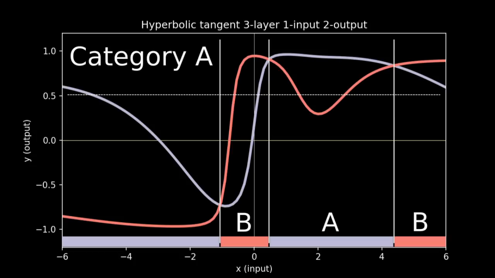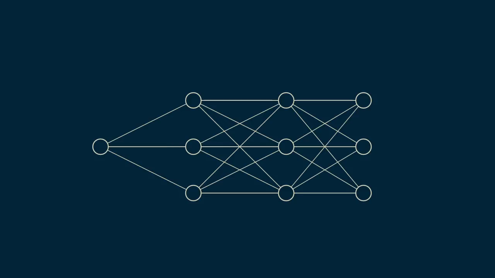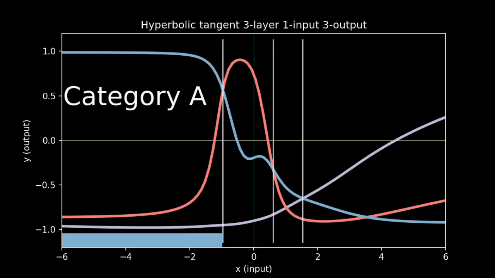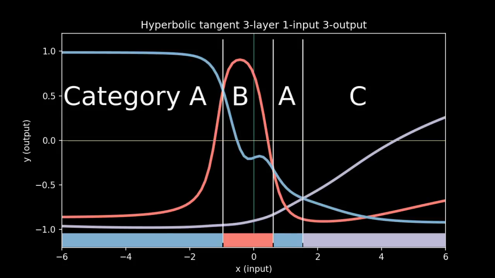When you only have two outputs, the advantages of doing it this way over a multi-layer perceptron with just one output are not at all clear. However, if you move to three or more outputs, the story changes. Now we have three separate outputs and three separate output functions. We can use our same criterion of letting the function with the maximum value determine the category. We start by chopping up the input space according to which function has the highest value. Each function represents one of our categories. We're going to assign our first function to be category A and label every region where it's on top as category A. Then we can do the same with our second function and our third. Using this trick, we're no longer limited to two categories. We can create as many output nodes as we want and learn and chop up the input space into that many categories.